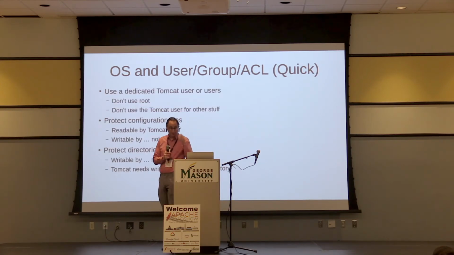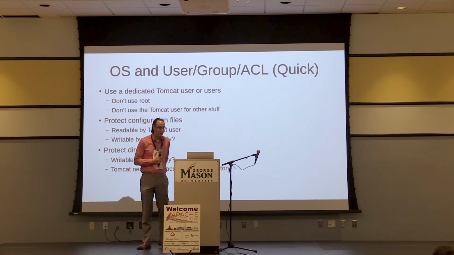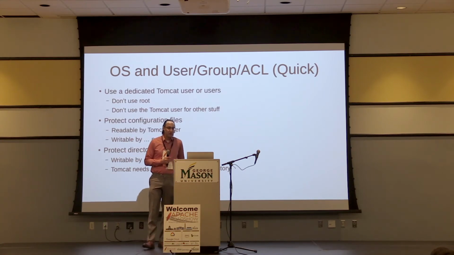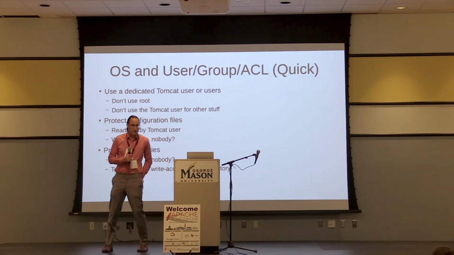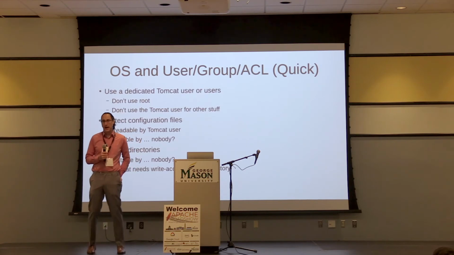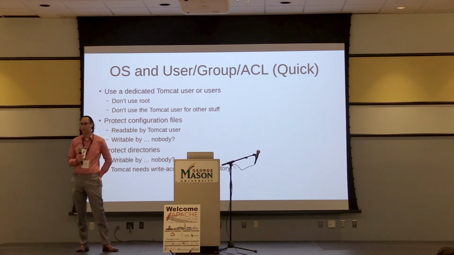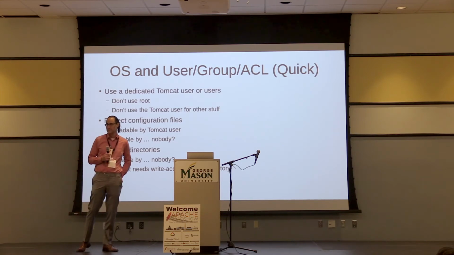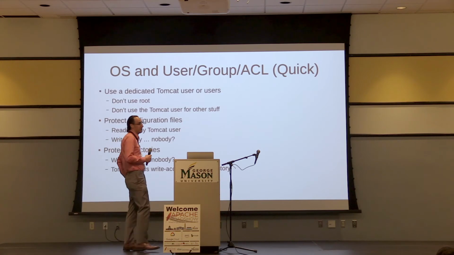As for Tomcat itself, Tomcat should have a user that's dedicated to it. Don't use a root user. You need to protect your configuration files. They should be readable but not writable. Again, this goes back to the layered approach to security. If you get hacked, you don't want the bad guys rewriting your config files to install bizarre services that do God knows what. It's bad enough that they get to read all your stuff. They get to write all your stuff.